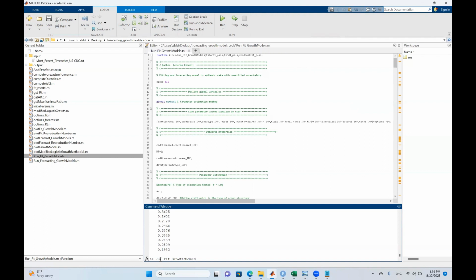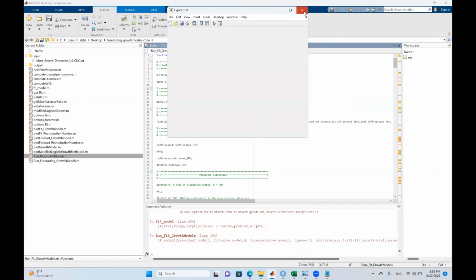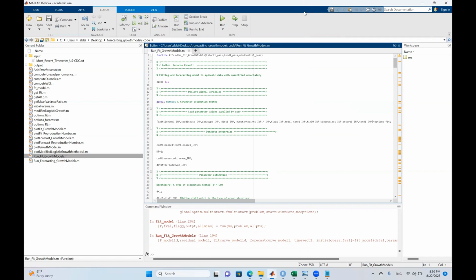growth models. And then as we're interested in fitting the data to all 32 weeks of data, similar to what we did with our rolling window analysis before, we would say we want a T start of 1, a T end of 1, and then a window size of 32. And as we did with the plot growth models, all we would do is click enter. However, for the sake of time, I am not going to run this as it does take a while to run. And we're going to take a look at the figure that is produced when you would run this code.